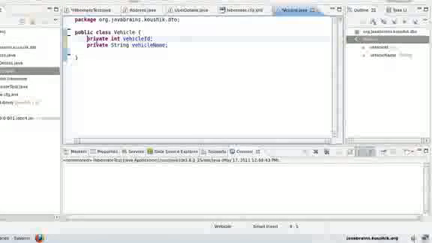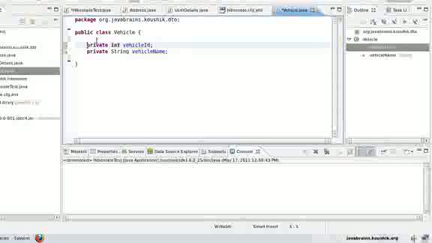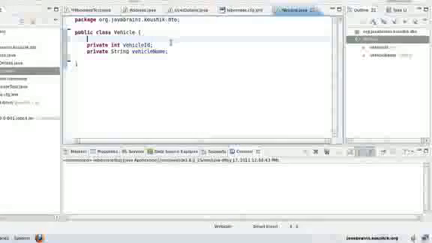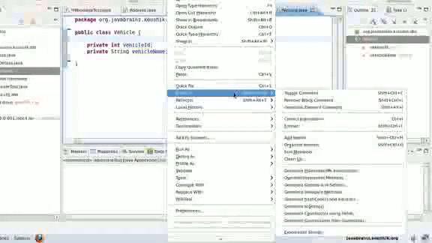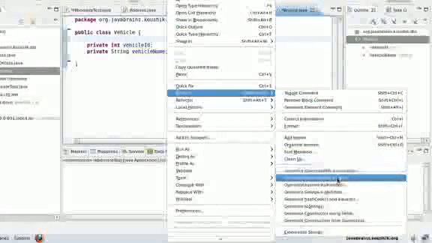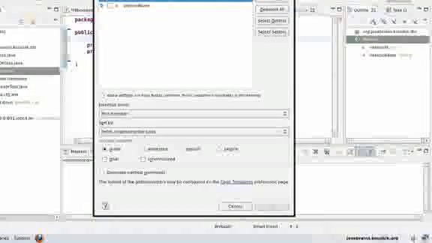Again, we'll keep this simple. Just like we had an ID and a name for a user, we'll have an ID and a name for the vehicle as well. So now I'll generate the getters and setters for these two.